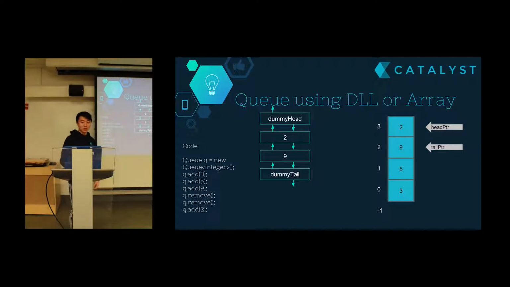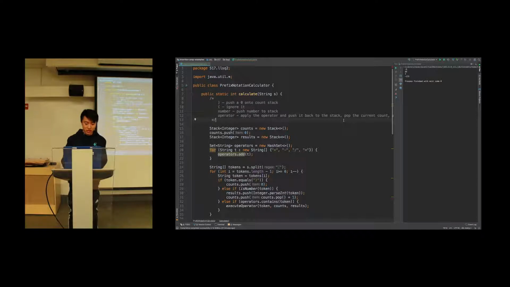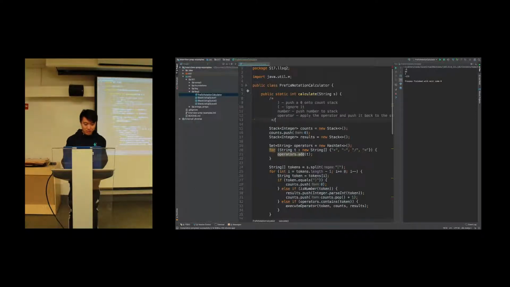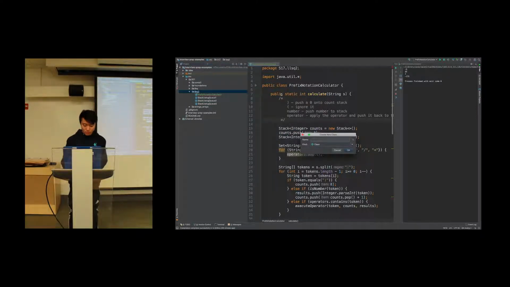So let's talk about the implementation using a linked list first. That looks like, just make a new class, array queue impl.